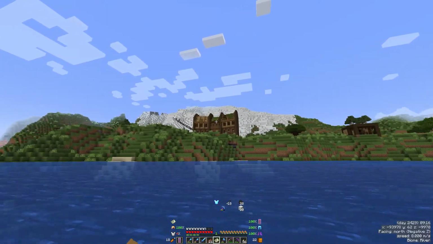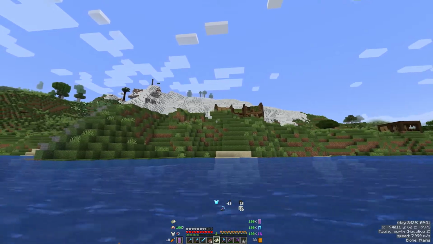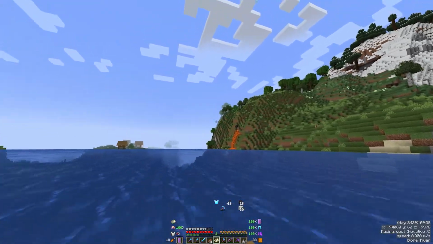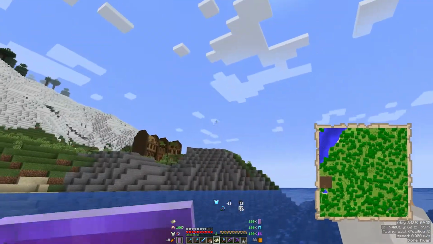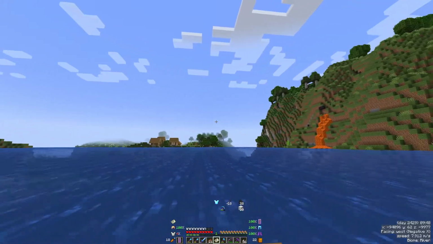Lovejoy's house is coming on nicely. Got a lovely backdrop there with the snowy hill behind it. So you're probably not that familiar with this area actually. This is where the base that we are going to be building will be. That is Lovejoy, Royal and myself.